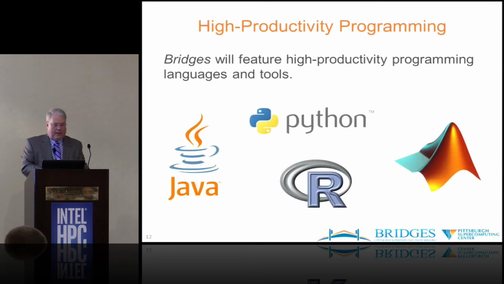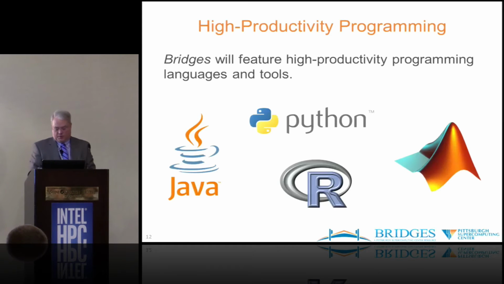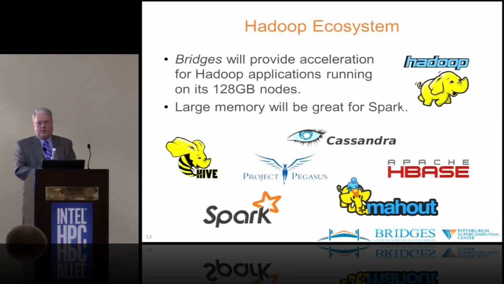And again, in the high productivity programming area, we'll be moving away from what in HPC has traditionally been a C, C++, Fortran world, and making available some of the languages, or programming environments, that people are used to from the laptop world. So these are just some examples of what we will be doing. And of course also providing a rich big data ecosystem. I call it the Hadoop system here, but it's really all of the ecosystem that goes along with the current big data work. We will provide acceleration and support for that on this system as well.